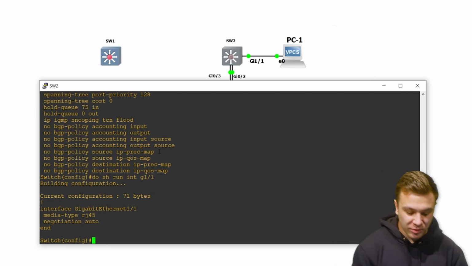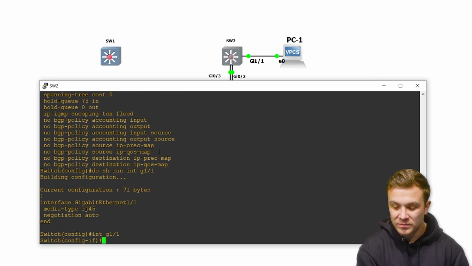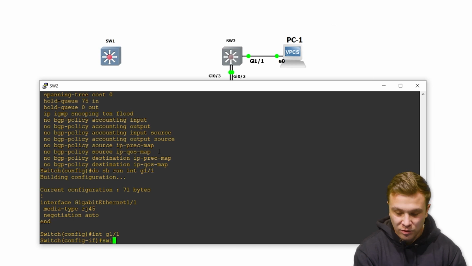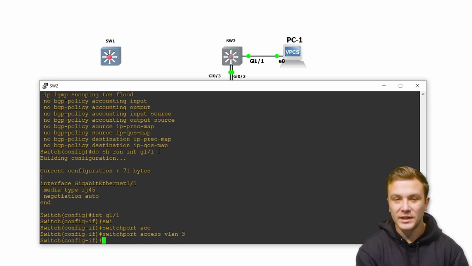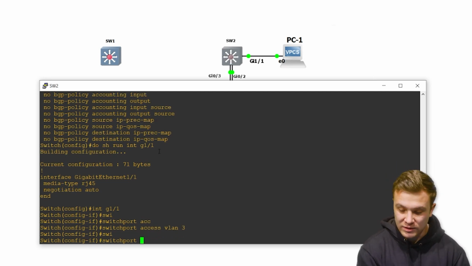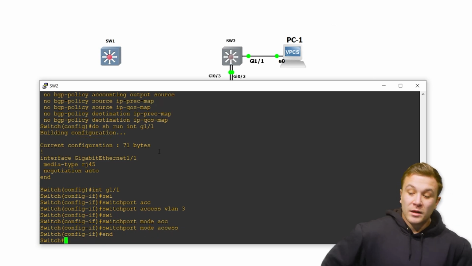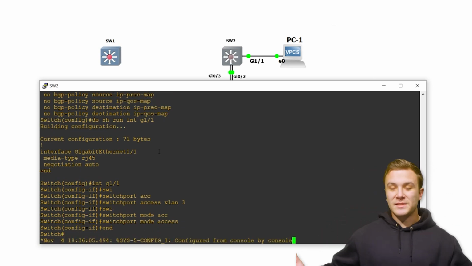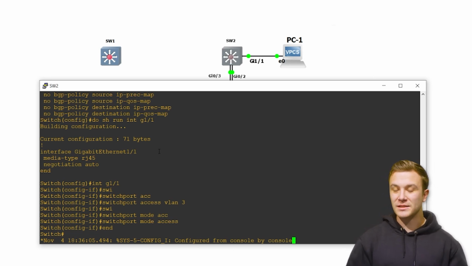But we're gonna go ahead and just throw this into VLAN 3. So you want to go into the interface subcommand and then switchport access vlan 3. Dang, that was easy, huh? We're gonna say switchport mode access as well. And we're gonna go ahead and type end. Okay, it's that simple. If you wanna throw something in a VLAN within Cisco, it's this easy, right?